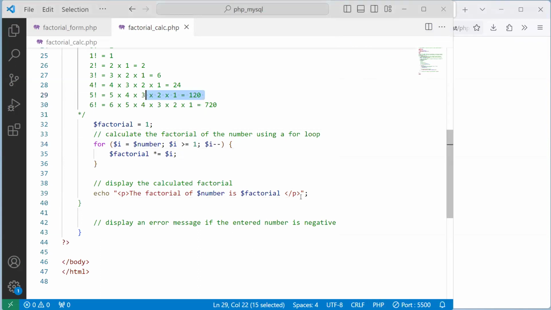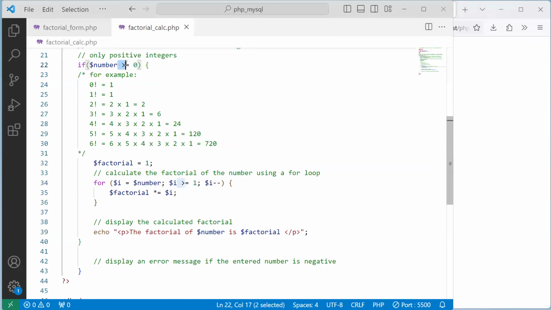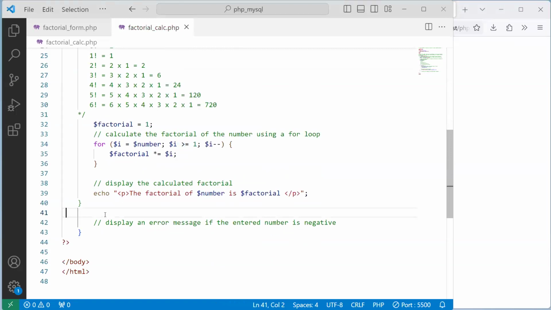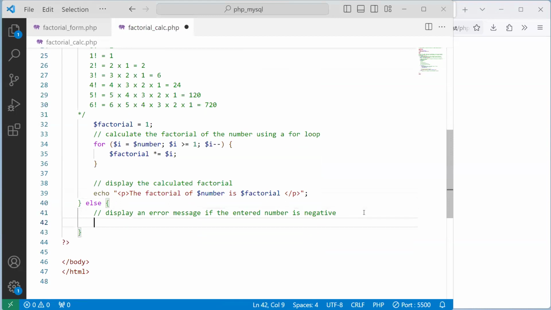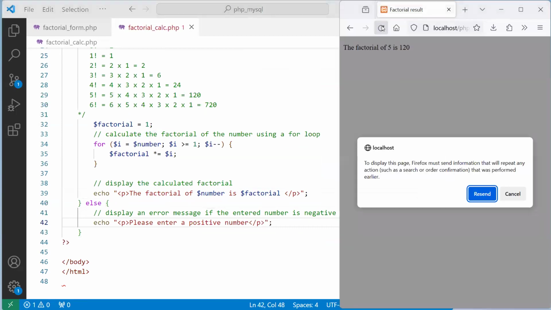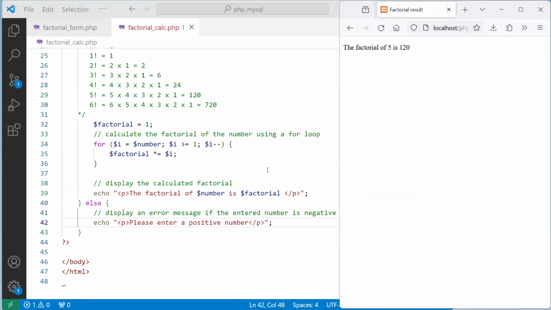Okay, next what we want to do is, if it's not a positive number, then we want to echo that to the user. So here we'll have an else. So we just want to tell the user, please enter a positive number. Okay, let's see how that works. Hold on a second.